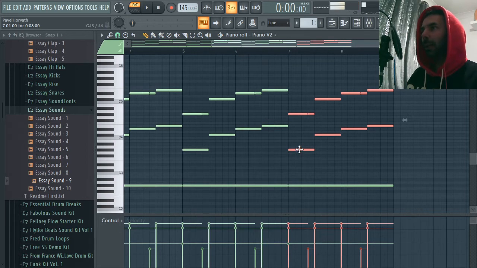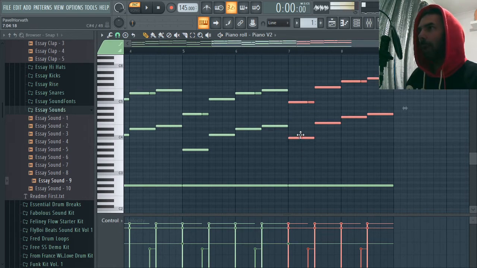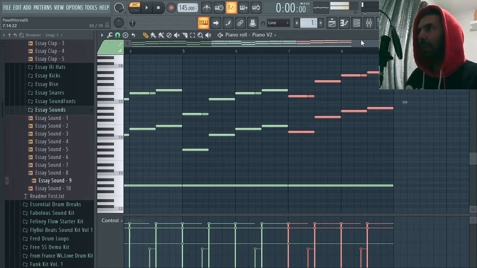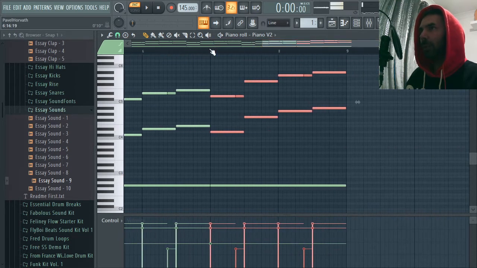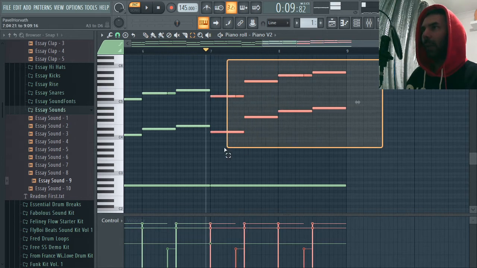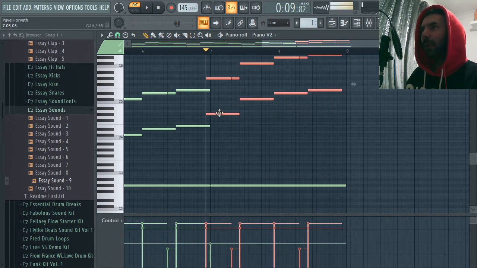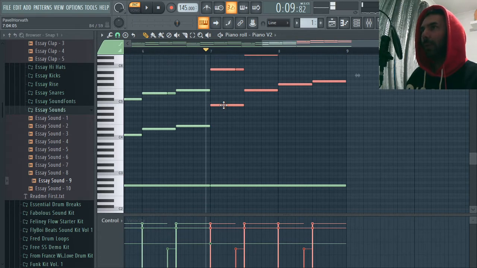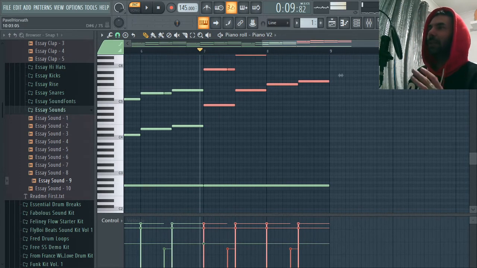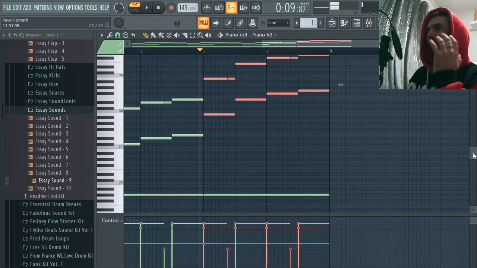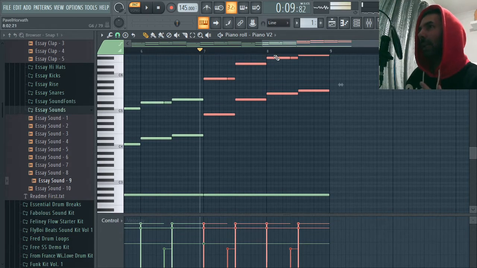And on the last one, we're going to change it up. We're going to go up a few bits, and then we're going to try and find the right notes on the last one. Obviously not like that. So we're going to move it up. Now I'm thinking, if we go up 1 octave, will it sound nice? Because we could just go up that 1 octave at the end, give it a bit of a lift and then go back down.